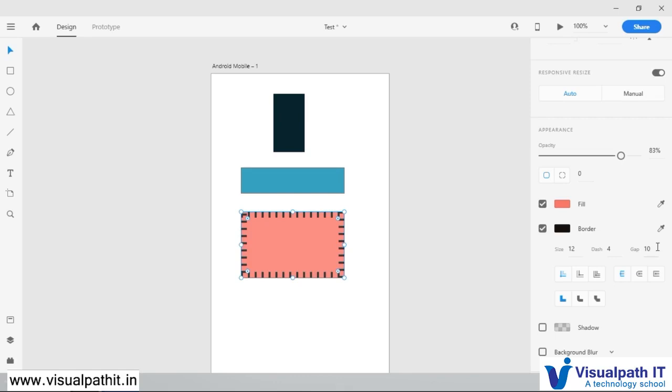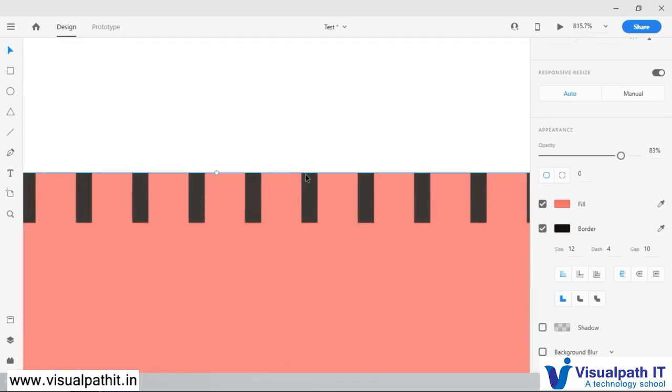Alright, but now I need this line to be outside the box. If I zoom in, you can see the border is inside the graphic, inside the box. To do that, you can see below there are 3 properties. Now the first has been selected, which is the inner stroke.